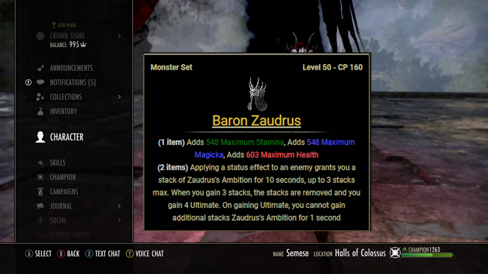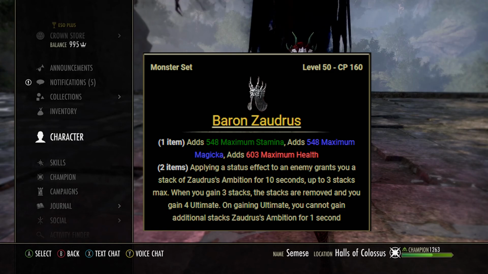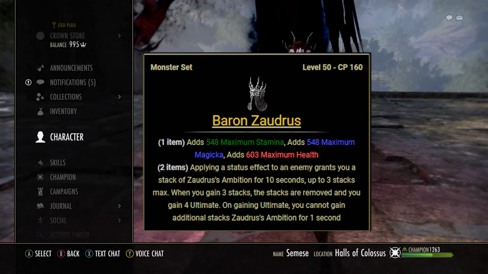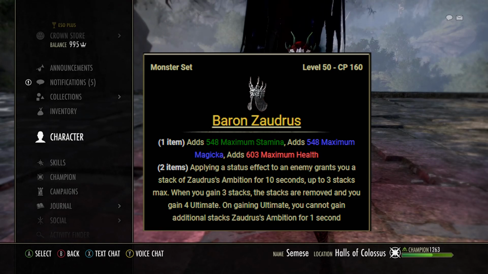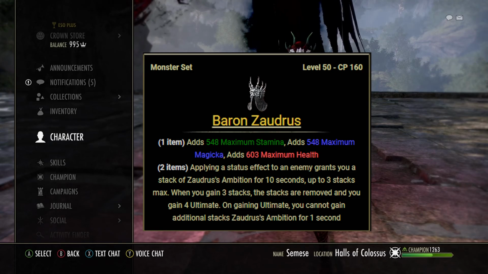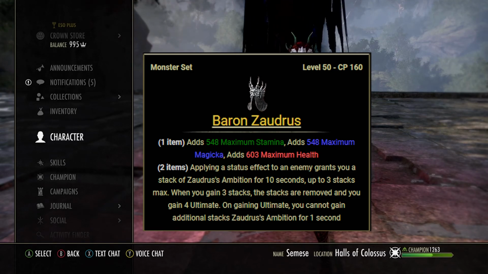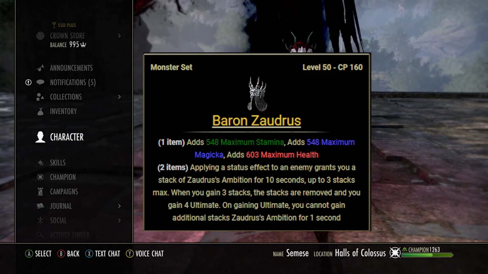So item number 2, your shoulders or your helm, whatever. Applying a status effect to an enemy, any status effect to an enemy, grants you a stack of Zadras Ambition for 10 seconds, up to 3 stacks max. When you gain 3 stacks, the stacks are removed and you gain 4 ultimate. On gaining ultimate, you cannot gain additional stacks of Zadras Ambition for 1 second.